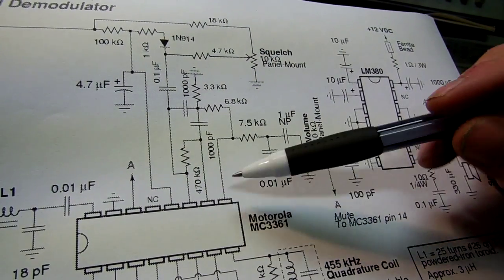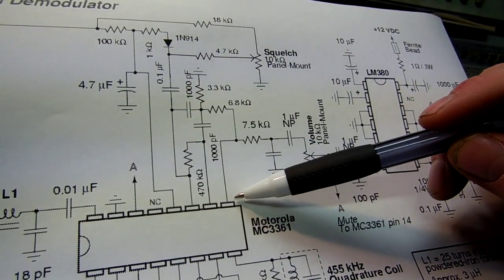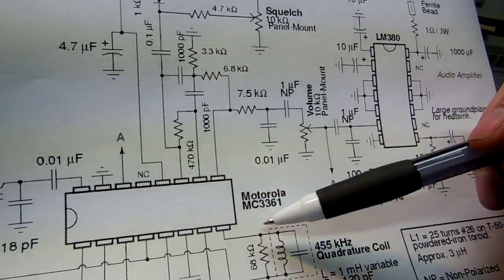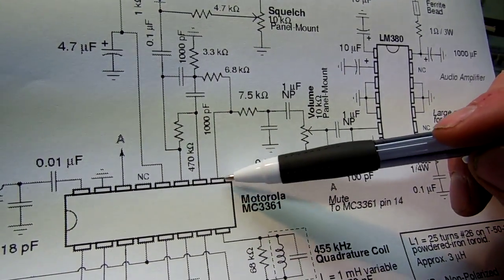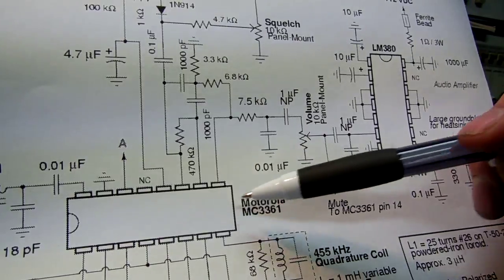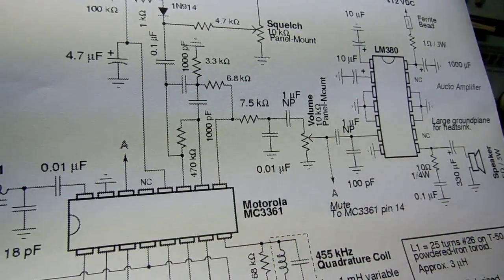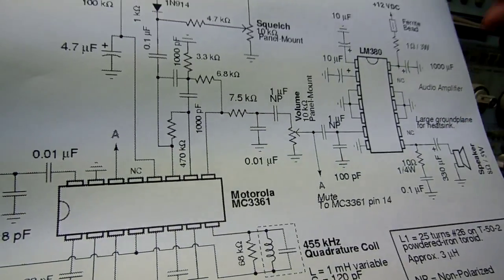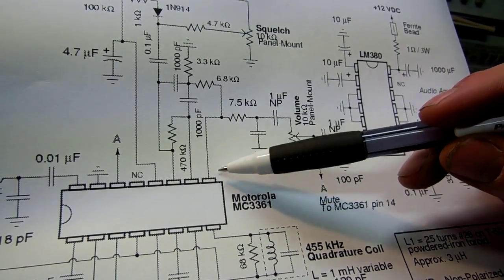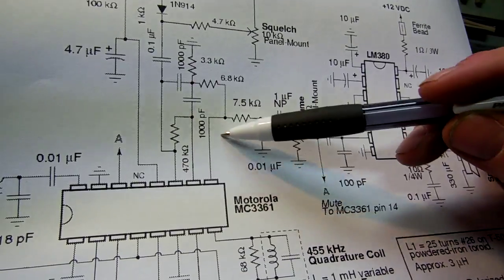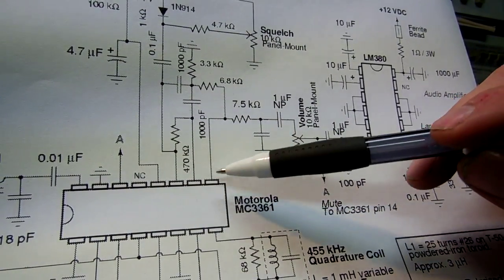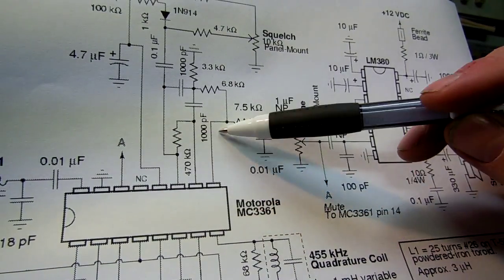On pin 9, if you ever heard somebody refer to discriminator audio that's what they're talking about. This is raw demodulated audio from this chip. This is handy for decoding pagers and stuff like that. You tap this line. This is because there's no filtering. This is before any filtering or pre-emphasis and for any amplification or anything. This is just raw demodulated audio output.